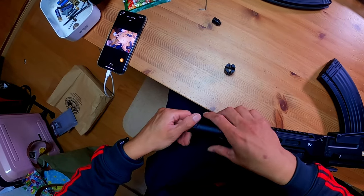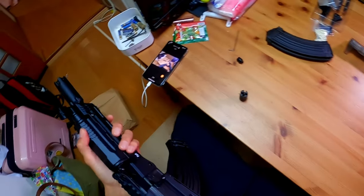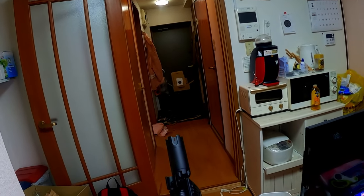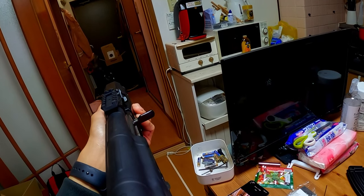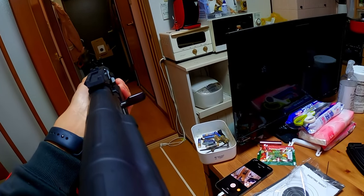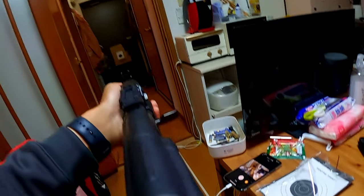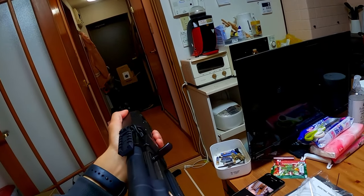We're also fitting a common suppressor accessory — it fits very snug and it looks great, actually looks awesome. Now for the accuracy test — this is by no means a perfect test, just an initial look. We have a target set up and we're shooting semi-auto. Have to rack it each time with the NGRS. Not bad, that's pretty murdery — standard NGRS accuracy. With the NGRS you have to do a full trigger pull. Solid, can't go wrong with Marui accuracy on that one.